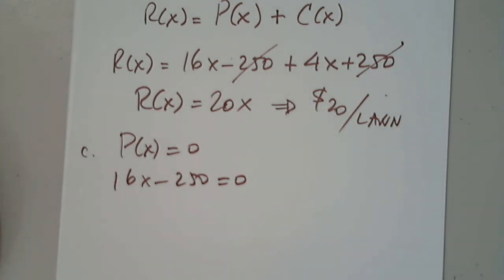And then we'll tell Jamal, if you mow at least this number, you're going to start making profit. For this particular number, you're not. But if you continue, you mow more than that, even if it's just one more, because we can say to him, mow half a lawn, right? So how do we solve this equation?